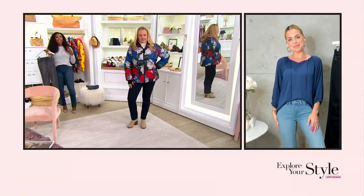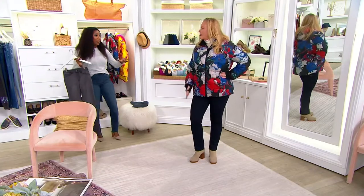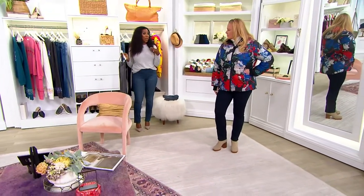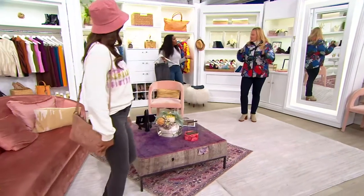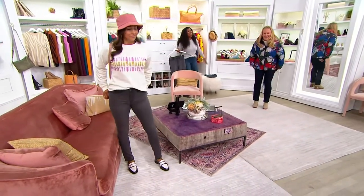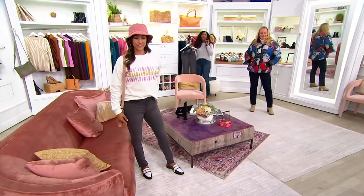I feel like that's why we come back to Laurie Felt often. I want a pair of jeans that I like, the whiskering, the stitching, all that. But I also want a pair of jeans that, when you put them on, you're like, oh, yeah. That's what you want. I'm a large model, a size 14. But look, my legs look skinny. I'm happy. Deanna looks great too. Talia, they work for all of us.